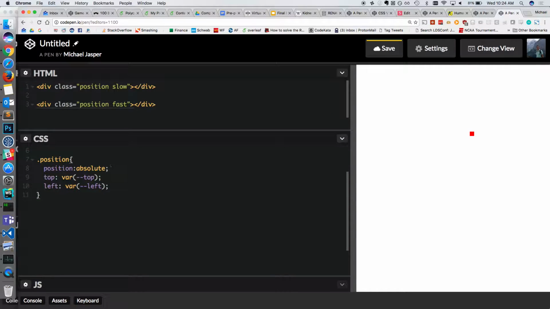So right now we're thinking of position as a function, right? But we can compose classes or compose functions. So we have two different classes, a slow and a fast. So what if we make them go there slowly and go there fastly? So let's say transition equals all, and this is 1 second. This one will transition all, and we'll do it in 1/3 of a second.